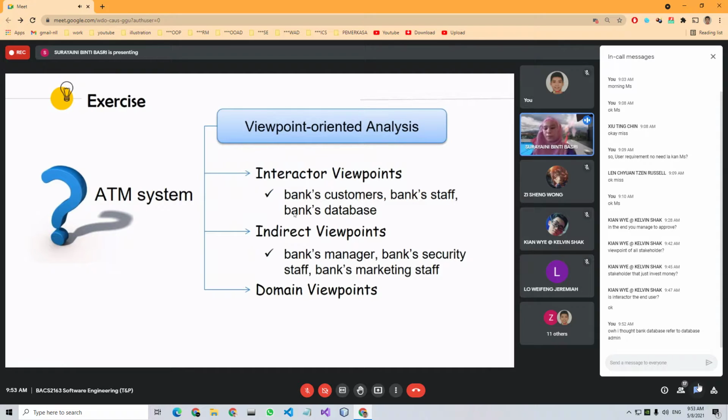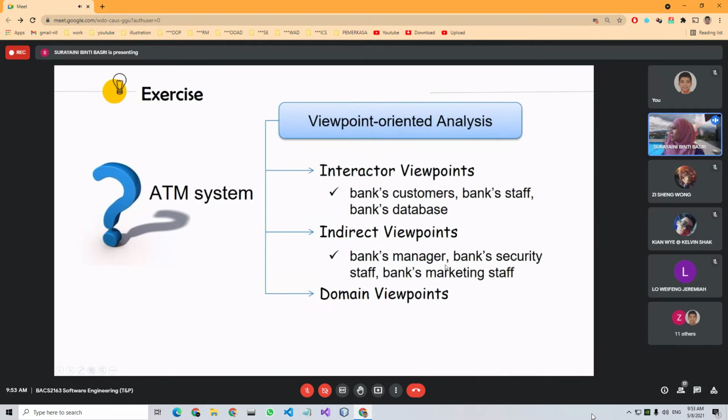ASAP. Okay, so after that, indirect viewpoint: bank manager, bank security. Even though actually the bank manager is also an interactor of the ATM system, based on his position here, bank manager, meaning he is the one who manages the bank, this position doesn't mean that he will need to use the ATM directly.